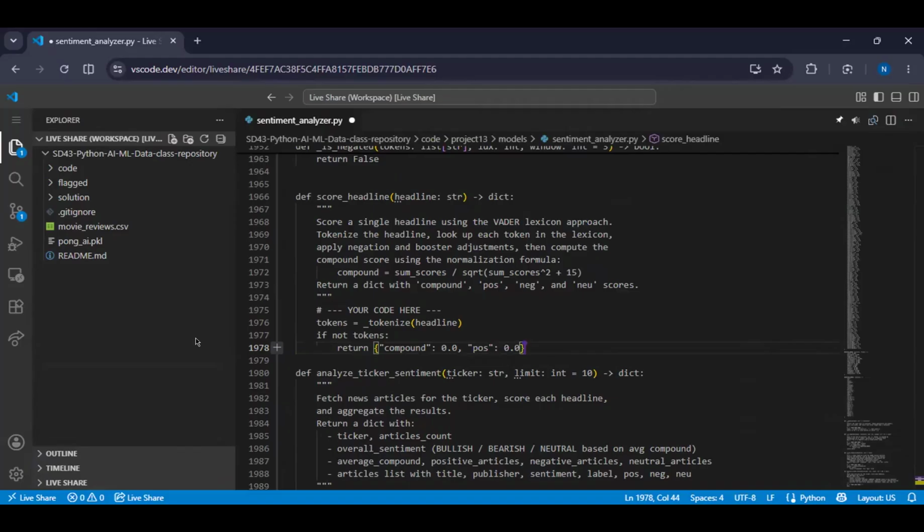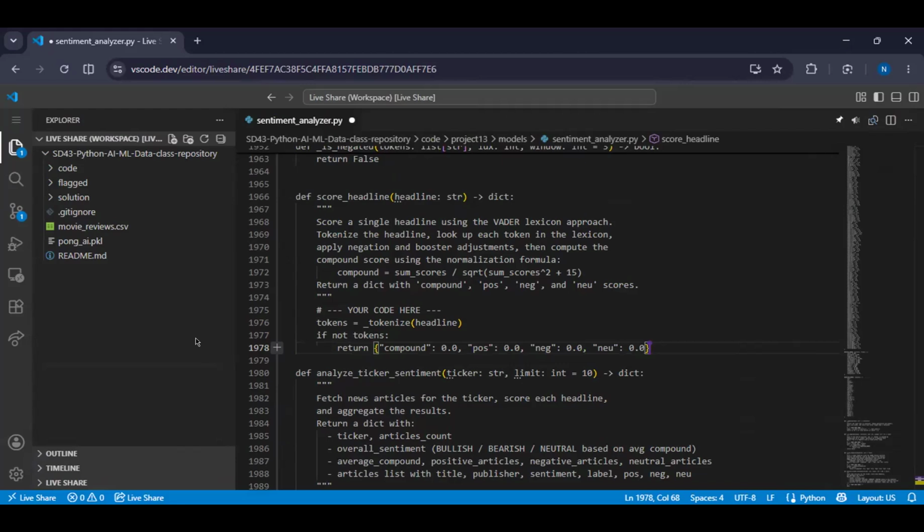We're going to add two more key value pairs: neg, as in negation, colon 0.0, and neu, colon 1.0.